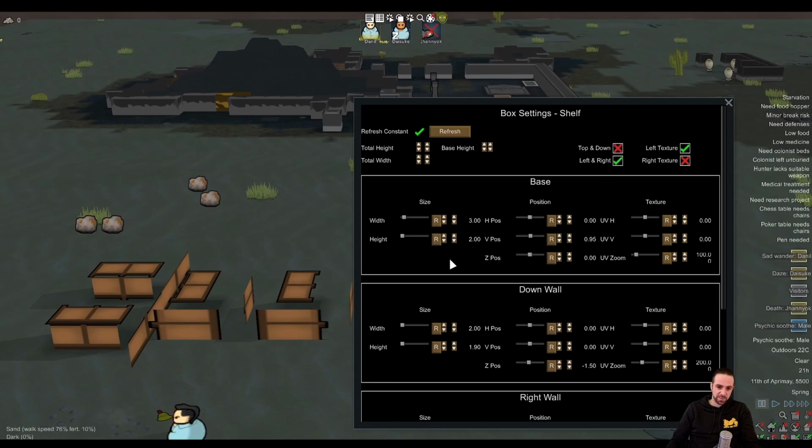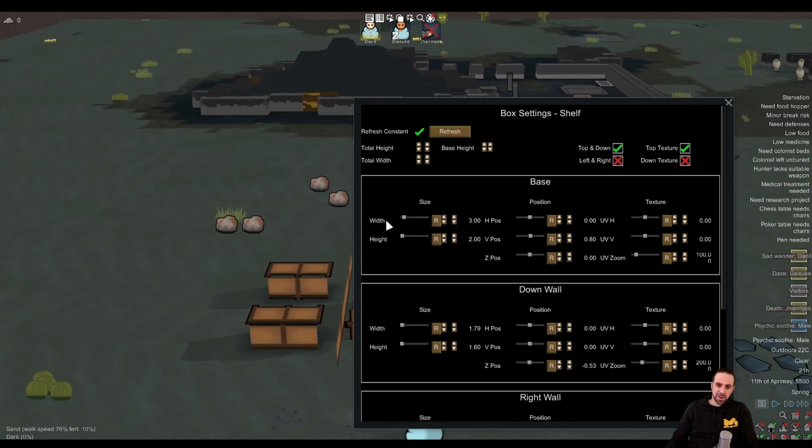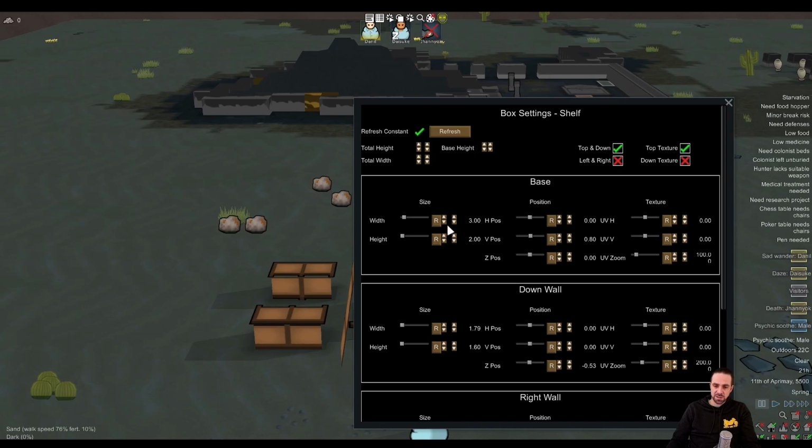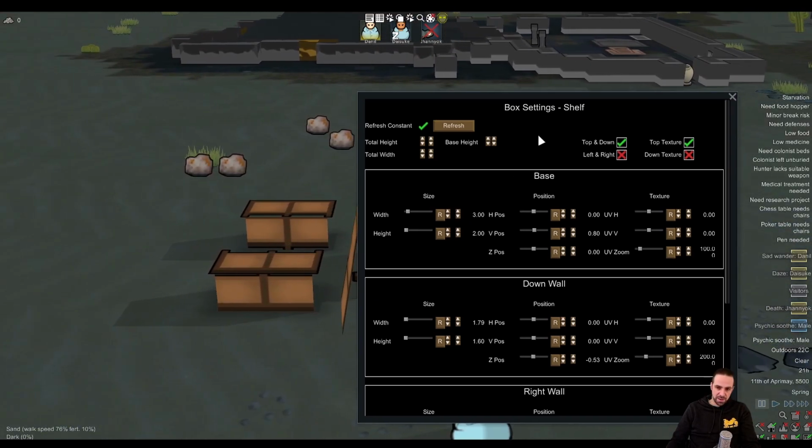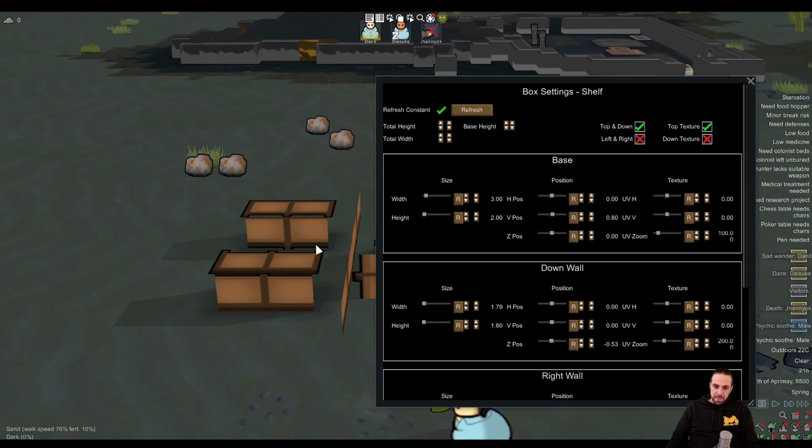And the same happens with left and right. If I put left and right and move something about the position or the width or anything, it is moved at the same time, but the textures of the things are different for every part. For example, if I want to edit this texture, then it's top down and it's the down texture.